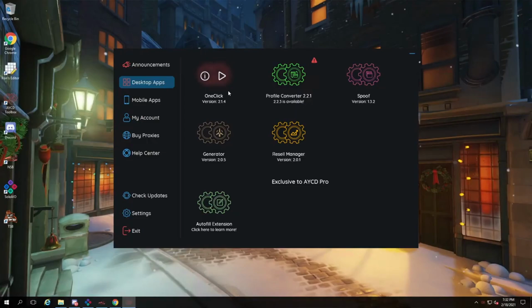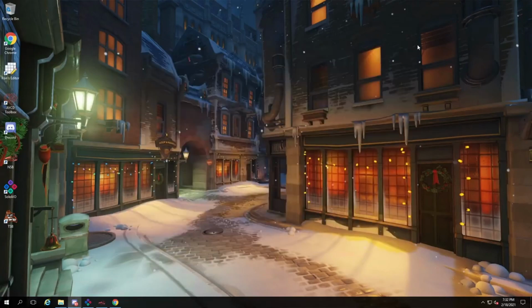Another couple things that AYCD provides is spoofing, which I personally like to use sometimes if it's a sneaker drop or a raffle. Basically, spoofing opens up multiple browsers with proxies, so you can have multiple entries into a raffle. And then profile converter: if you have many billing profiles, you just add them in and convert them to your bot, which saves you a lot of time. AYCD is $23 monthly, so you're already at $100+, and that's just a rough estimate.